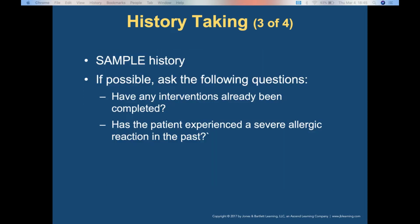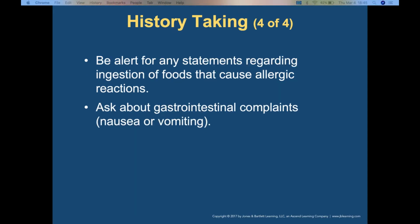All right. So we know our SAMPLE. Everybody here should know your SAMPLE assessments. Make sure that you know them. Start memorizing them during the boot camp. If I'm able to make it, I'm hoping that I am, I will hammer you guys on this. Make sure you know your SAMPLE, what it means, how it means, forwards, backwards, front, and upside down. I'm kidding, I ain't gonna be that mean.